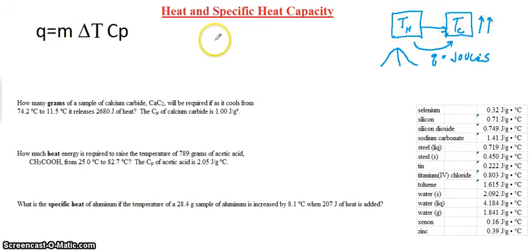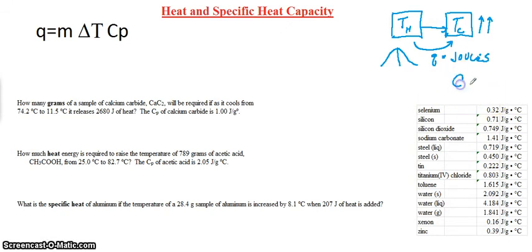Now, what I want to talk about next is how hard is it to heat something up. If I put a little energy into some things, their temperature goes up real quickly. Their particles move faster and they jump up very, very fast. If I put a lot of energy into something, sometimes the temperature doesn't move at all. That's the idea of specific heat capacity. Specific heat capacity is the amount of joules of energy needed to take 1 gram of something and raise its temperature 1 degree C. I have some specific heats listed here.